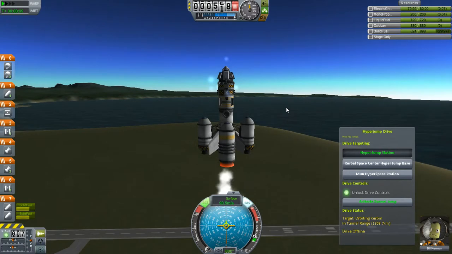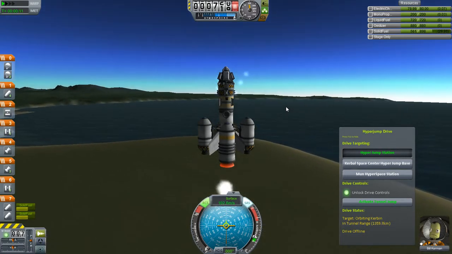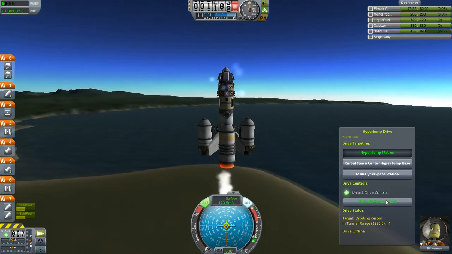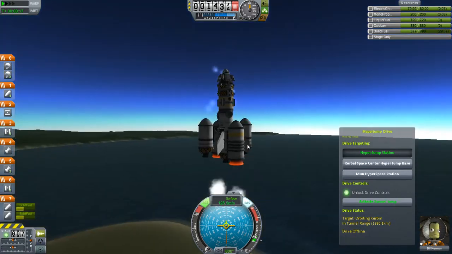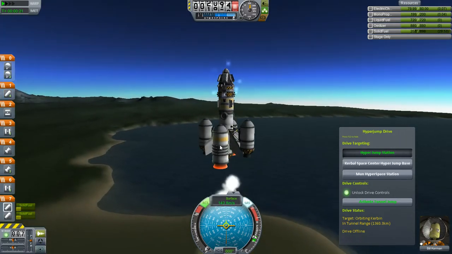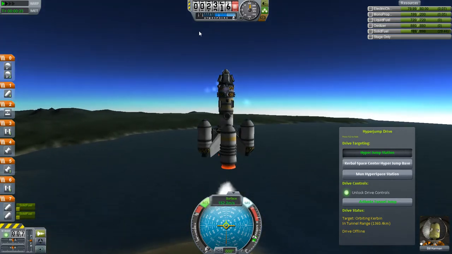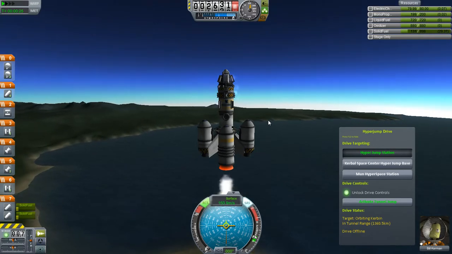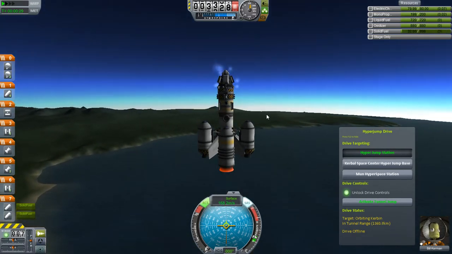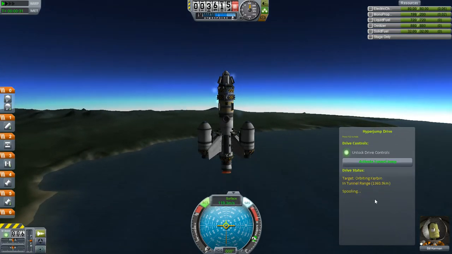RCS stabilization. Once the engine cuts out, I go ahead and activate the tunnel jump. I probably need to put some kind of smaller engine for this, because it's a waste right now. It gets me 5,000 meters up in the air for no reason at all. Alright, we can dump those and activate the jump.